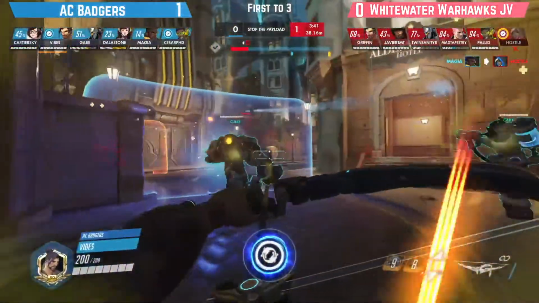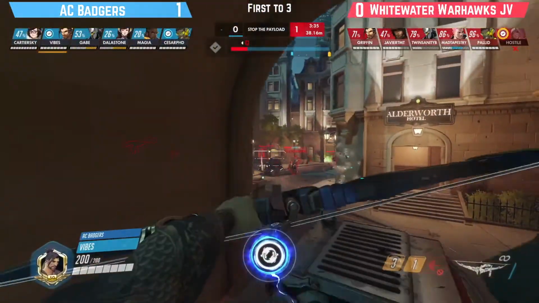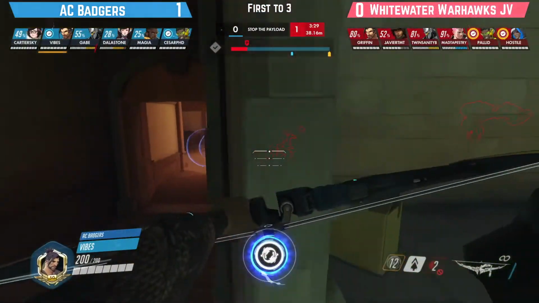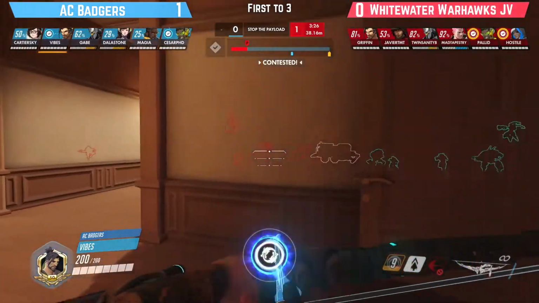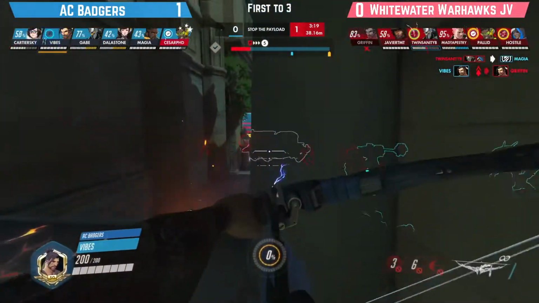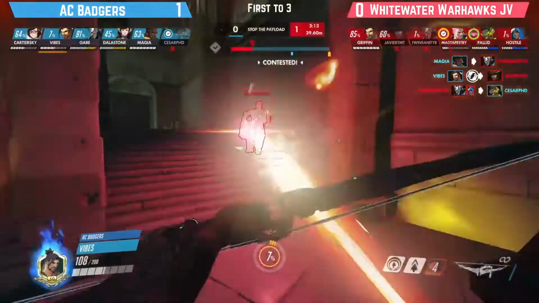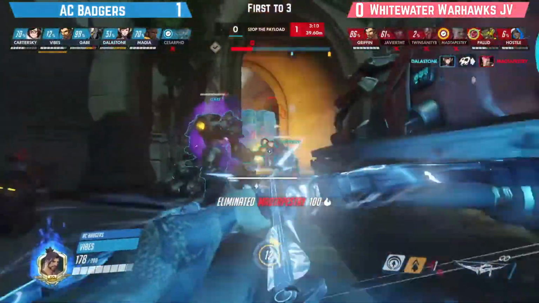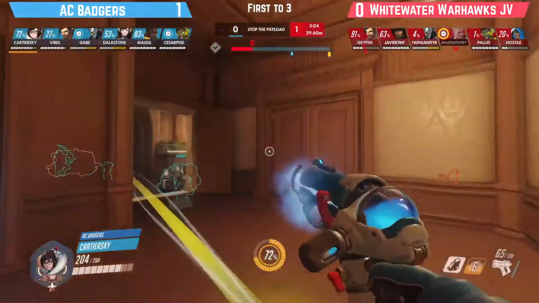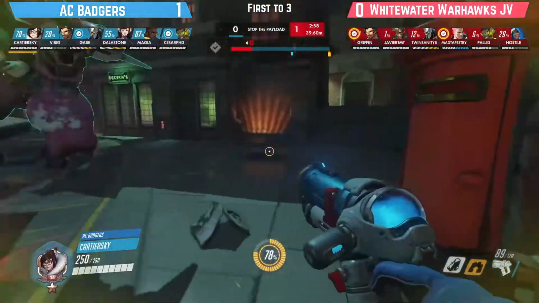As we continue to go forward, right now they're not really doing anything. Whitewater keeps holding on. Nothing's really happening at this moment for these teams. Here it comes out. Yeah, for sure. Whitewater comes to fight yet again. The Dragon Strike does find Javier, and Dallastone finds Mad as well. This is still looking good for the side of AC Badgers, holding out strong on this map.